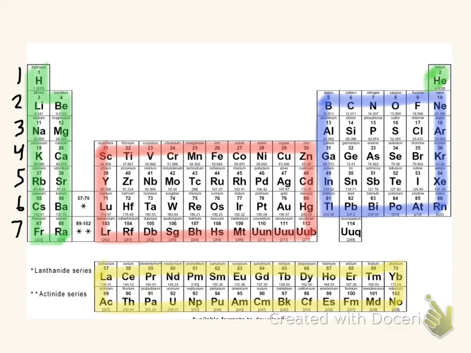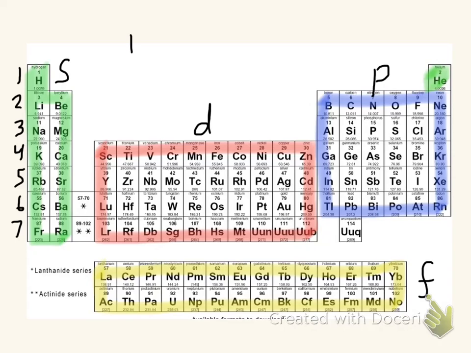In the green on the left, we have the s orbital, which means that the electron cloud is in the shape of a sphere. On the right, in the purple, we have the p block, which means that the electron cloud is in the shape of a dumbbell. In the middle, we have the d block, which means the electron cloud is in the shape of a clover. And on the bottom, we have the f block, whose shape is a little bit too complicated for me to describe here. When we write quantum numbers, we have a set of 4 different numbers.